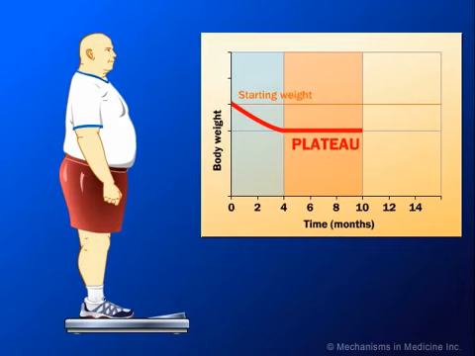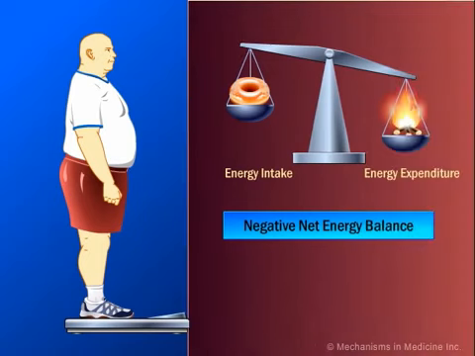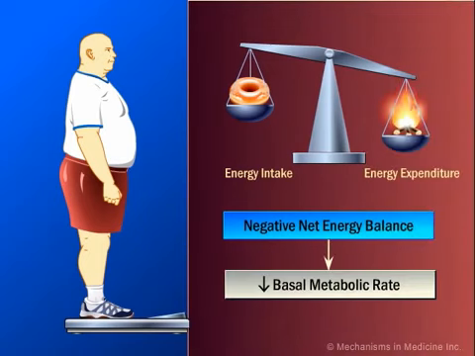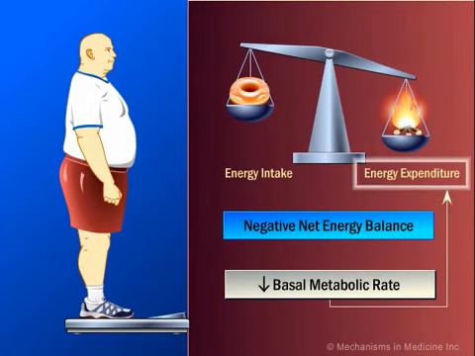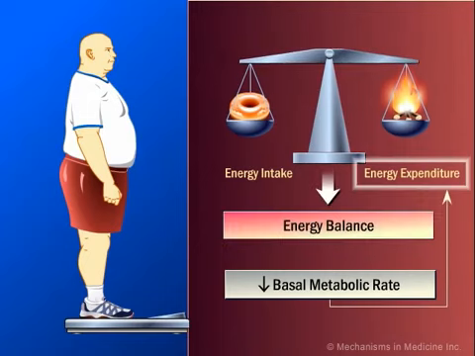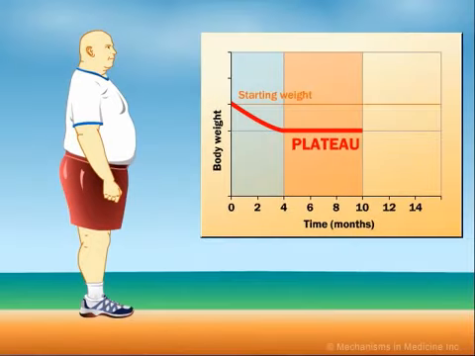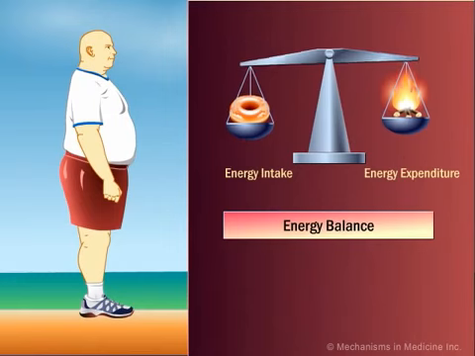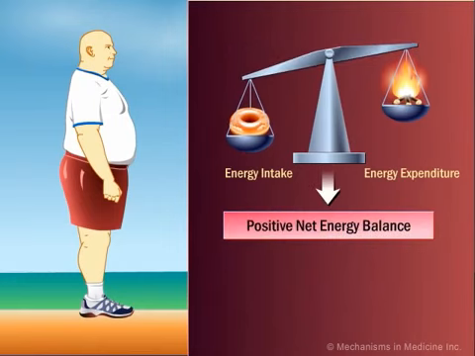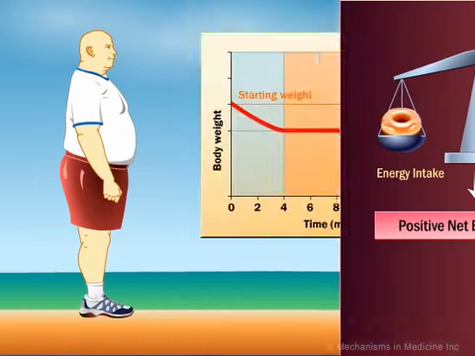The reason behind the weight loss plateau is that with decreased body weight, the basal metabolic rate also decreases. When the basal metabolic rate decreases, there is a decrease in total energy expenditure. If the discouraged individual quits their daily walking exercise, the weight is gained again, at a quicker pace. The weight is regained as a result of a positive energy balance being created. Energy expenditure is now less since the physical activity has been stopped.